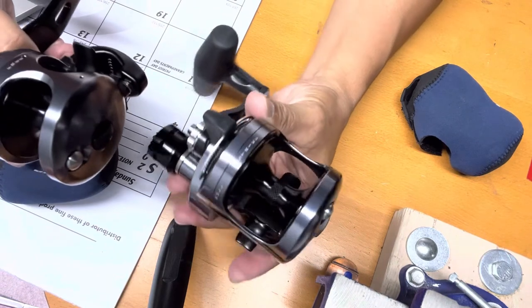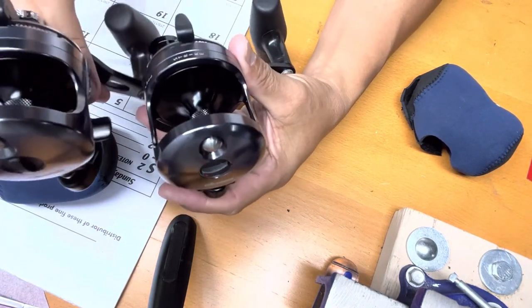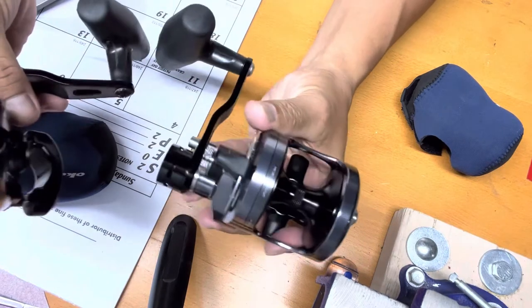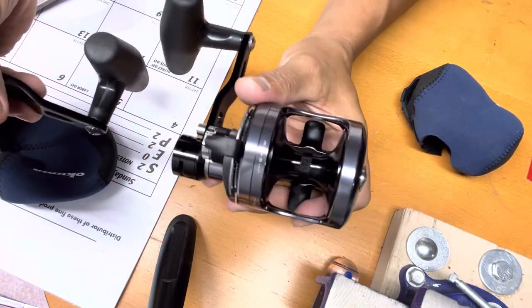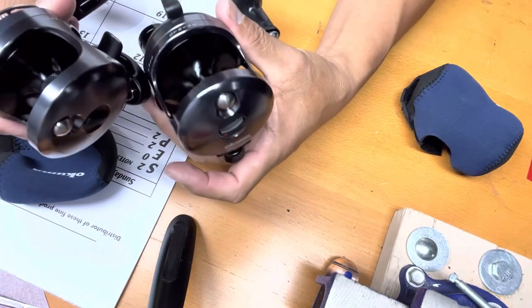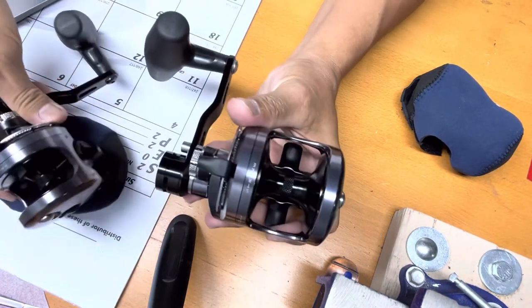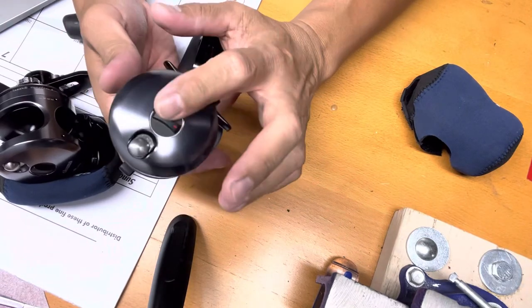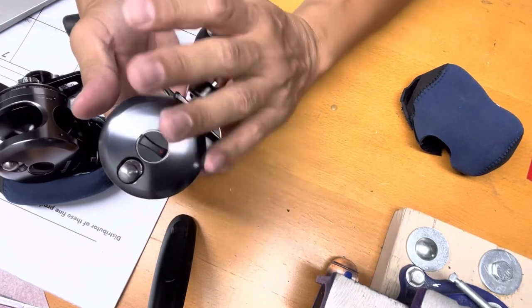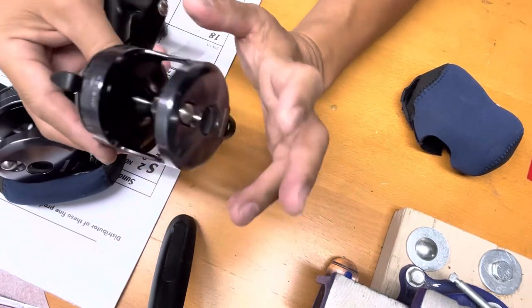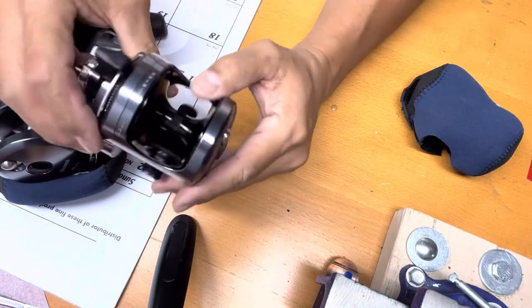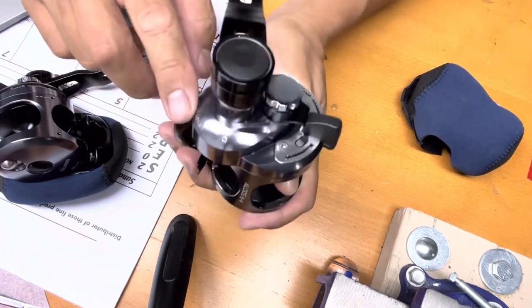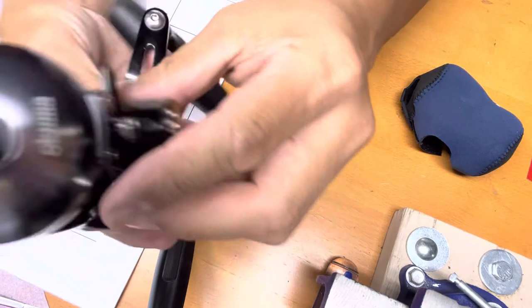I really like it now. I think this is like my Talica, Talica 8, Talica 10. Size is like that. I love it. The good thing is, look at this, the handle, oversized handle is really nice. If you're gonna crank big ones, it's easy to crank it. Look at it in your hand, how nice it is. Very good fishing reel, good for casting. If you like casting light bait, any kind of lures, this is good for you. I really love it. I like the color too. Perfect.